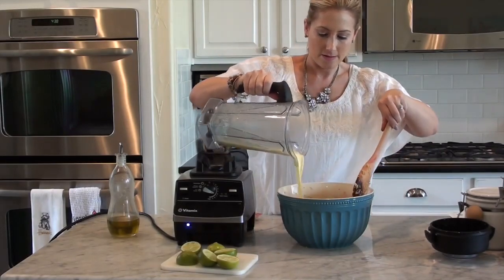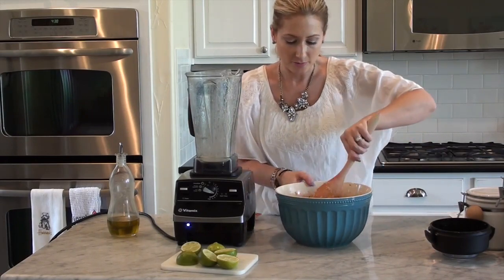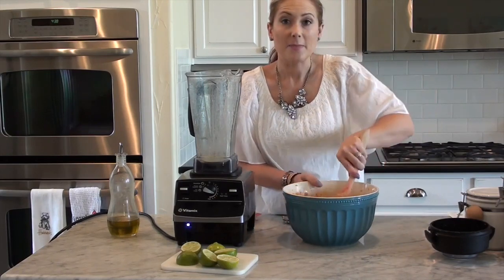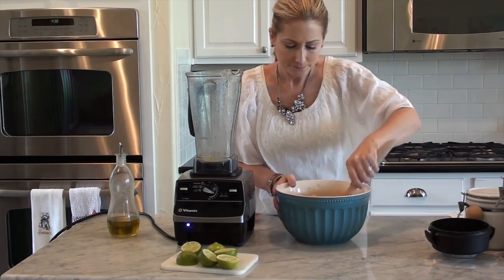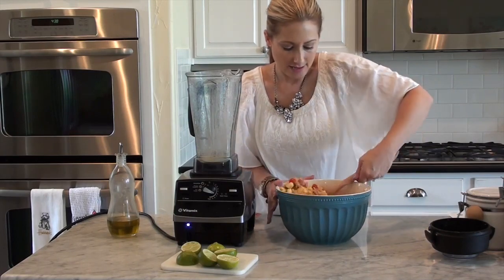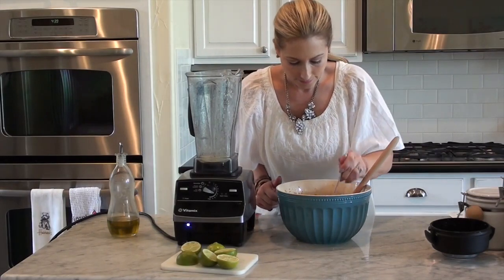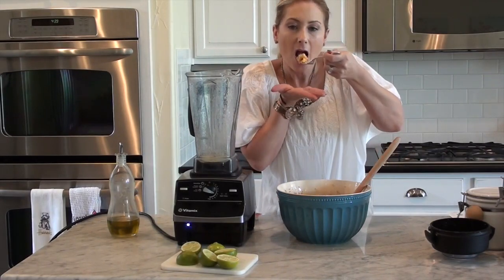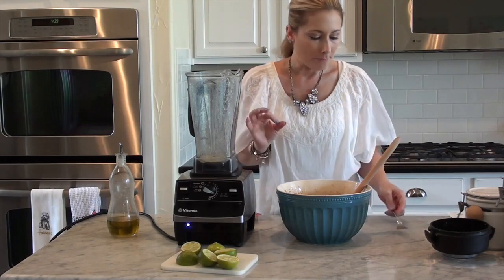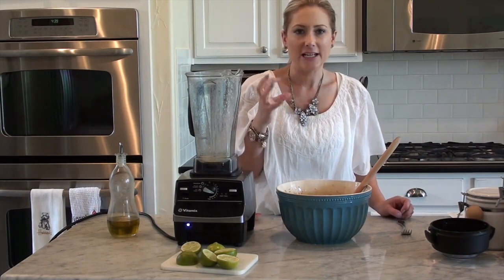You just pour your vinaigrette all over. I didn't add all of it — I want to make sure I didn't overdo it. The quinoa can be very absorbent, so if you think you've added too much, you'd be surprised. This is best served either cold or at room temperature. You can let it sit for a little bit to let the flavors really develop. The longer it's prepared ahead of time, the better it actually tastes.